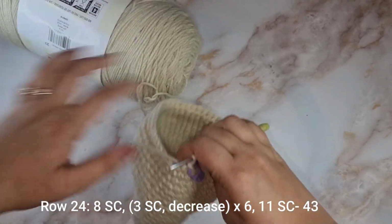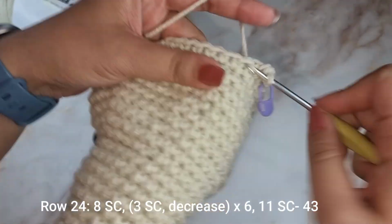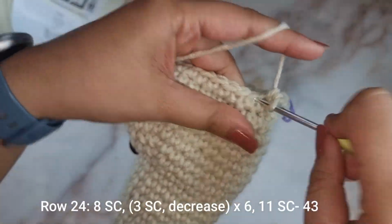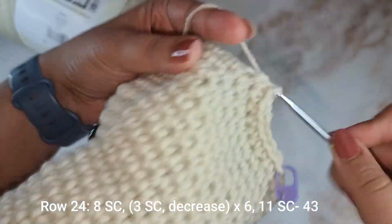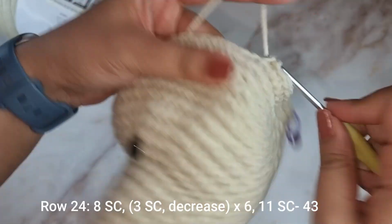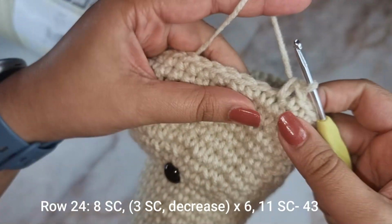Now we're going to start with some decreases. For that you're going to start with 8 single crochets. And now you're going to do 3 single crochets, 1, 2 and 3, followed by a decrease.